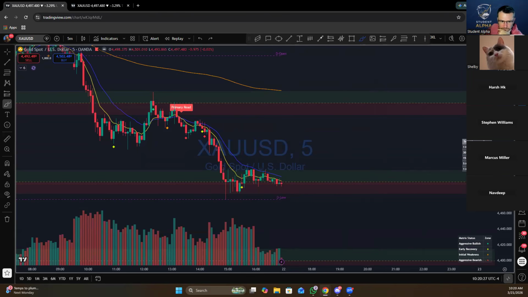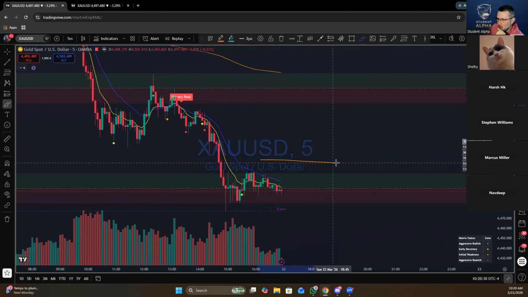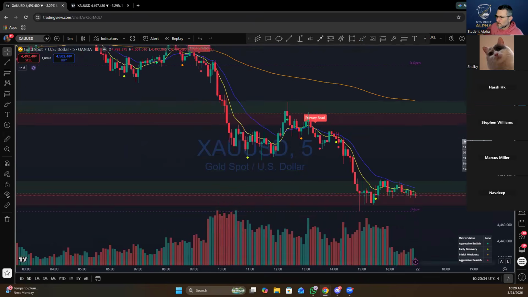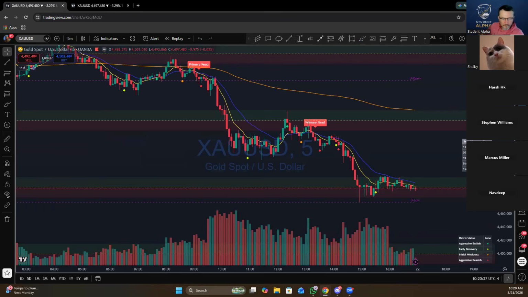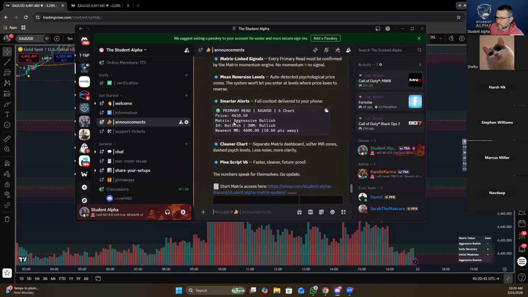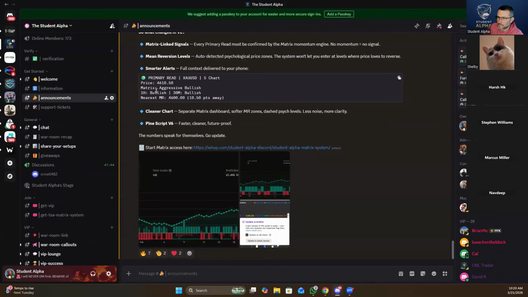I think that's it for the main revision, but we have one more thing where we have put a lot of effort. Earlier you were getting notifications, the alerts for all the assets in your charts or your watch list. But you were only seeing that it is a buy or a sell, just a notification alert. Now we have made those alerts smarter. Now you can see which read it is: primary read buy, primary read sell, which time frame, what price, and what the matrix is showing, if 1 hour is bullish or bearish. And the nearest mean reversion level, which is a very big thing. Because if it is like 10.5 points away and you are getting a sell, you would like to avoid it because it probably won't be paying.